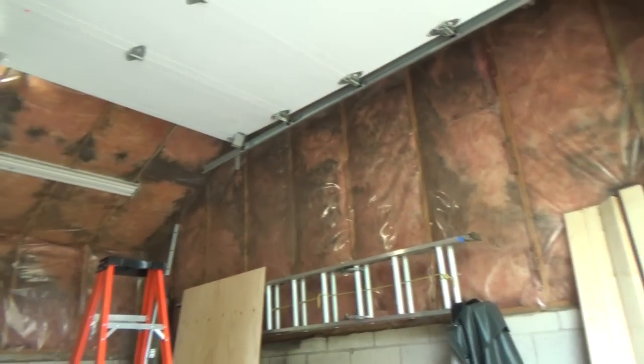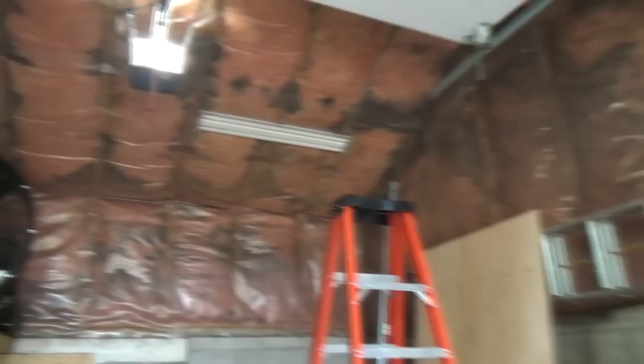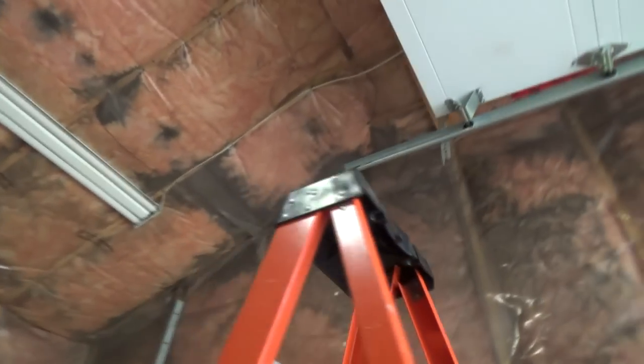mold and mildew guys in here today looking at this, and they were saying, well, they won't really know for sure until they get it all tore off of here and see what's going on with the venting above, but he says it actually might be venting too well.